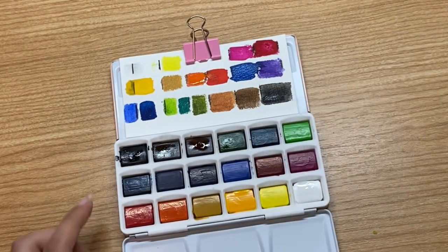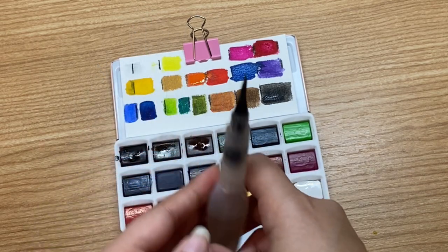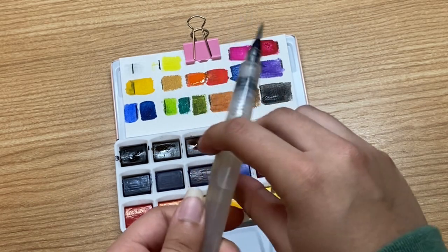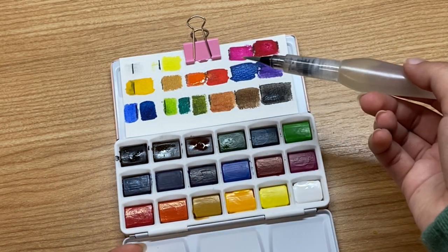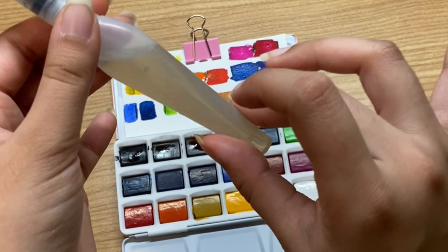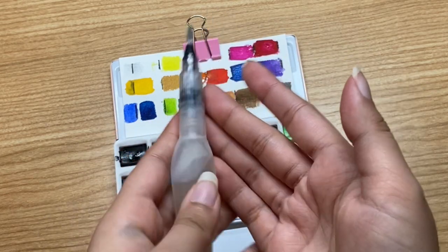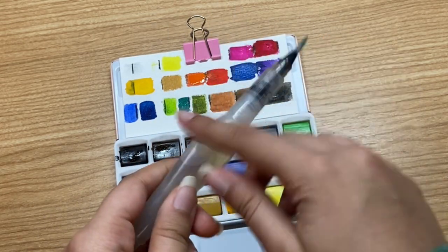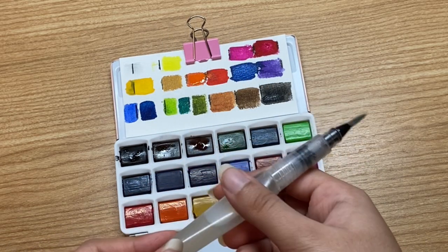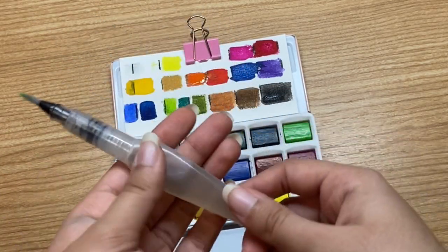Though I do admit that I didn't have the best experience with the water pen. Now, this could just be chalked up to the fact that I have never used a water brush pen before in my life, so I kind of struggled with it, not really sure how I was supposed to use it. And again, I don't like that the paint seems to build up in the barrel of the brush pen, so that was kind of weird. So I don't know how much I'm going to actually use the brush pen, so I want to test out how these paints work if I were to use a regular paintbrush instead. So not that much of a fan of the water brush pen, but I think that's probably just me.